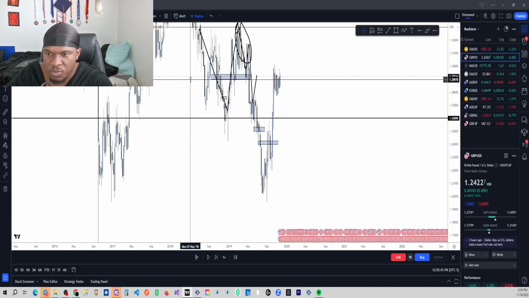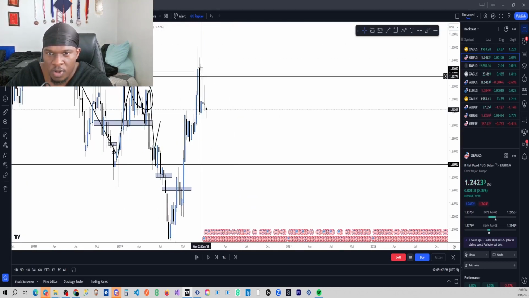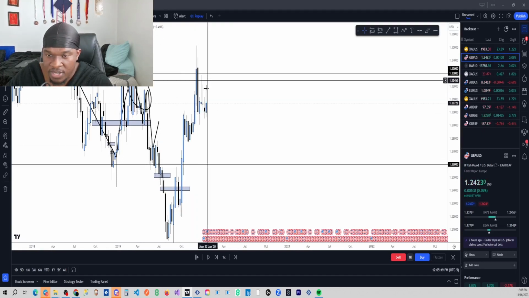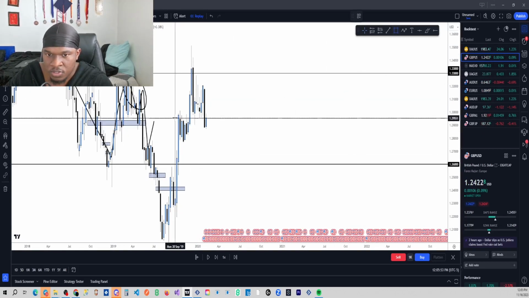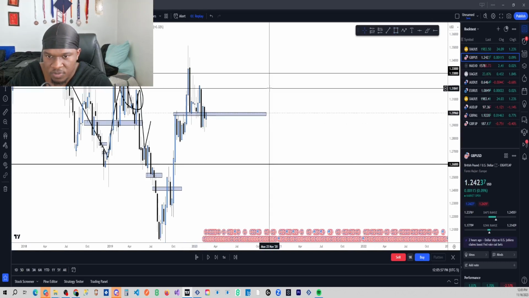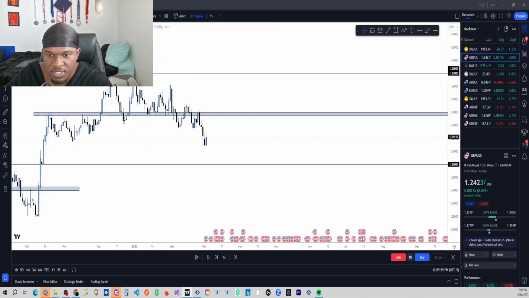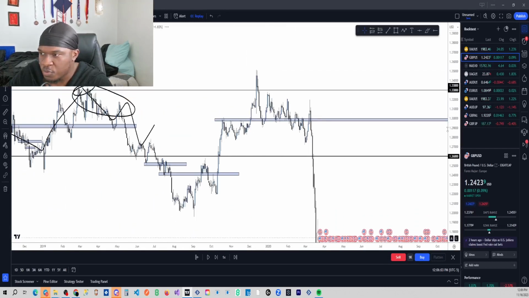And as we go back to the weekly time frame, where are we currently? We're at that weekly level again. Now, what we want to see is a breakdown. We don't want to just look for sales right now. We want to look for a breakdown of price. So look for price to do something like this, break below this zone. And you can see we are currently retesting it. Boom. Beautiful price action.